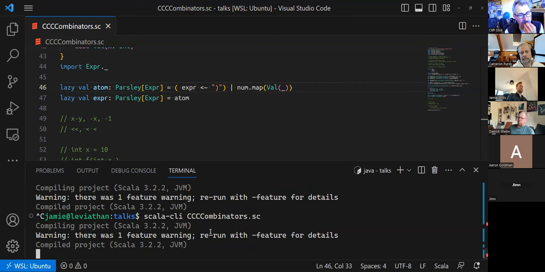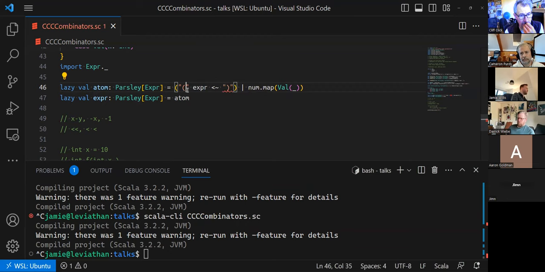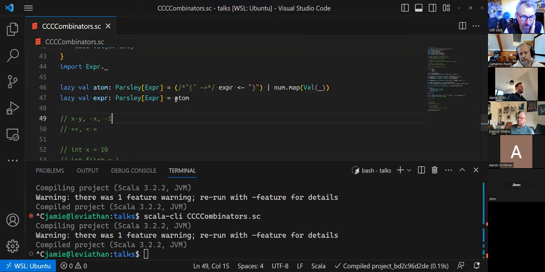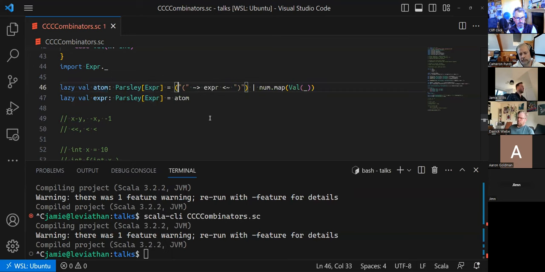Well, it got stuck because if you think about what this was actually doing, I could turn on the debug combinator, but we'll just get a lot of input. I wanted to comment and I've now just forgotten how to comment. So if you think we're parsing expr, the first thing we're saying to do is parse atom. And the first thing we do when we parse atom, we parse expr. And we're stuck. So parser combinators do not often support left recursion.